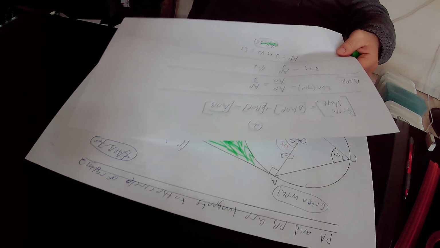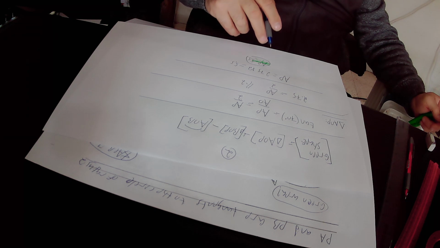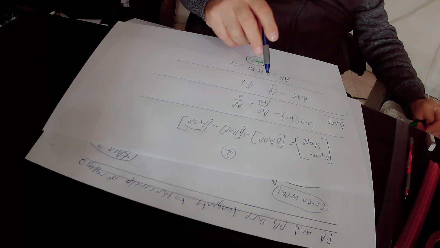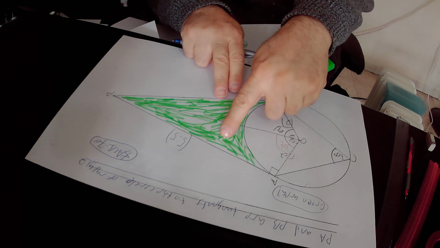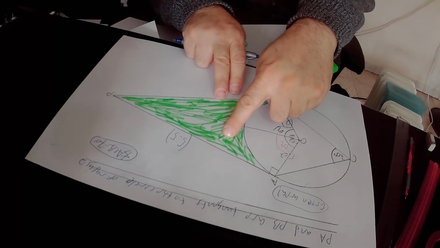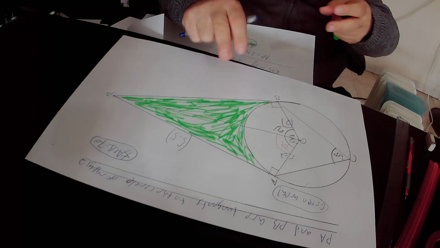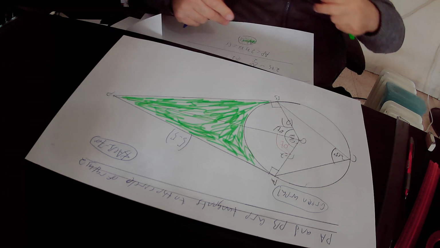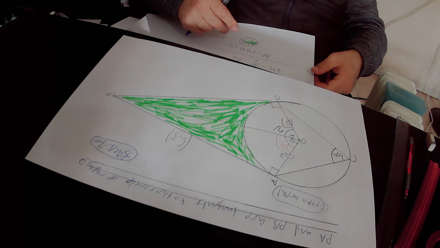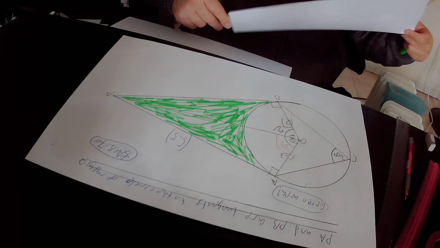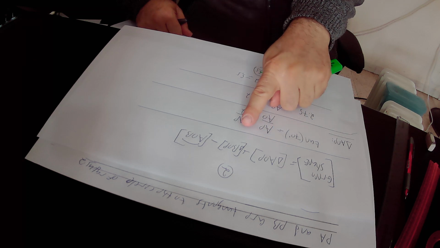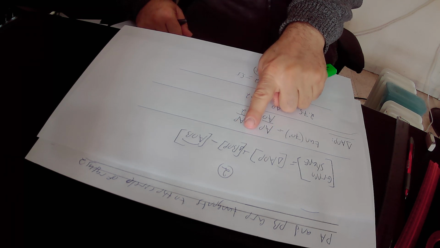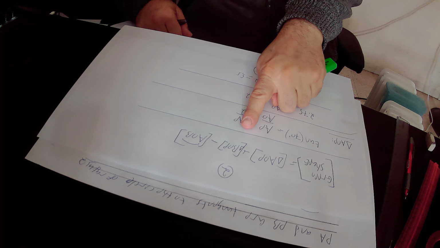Here we have already found out that those two right triangles can go into each other. And because they can go into each other, they also have the same areas. So the area of triangle AOP equals the area of triangle BOP, and we can substitute the area of triangle BOP by the area of triangle AOP.